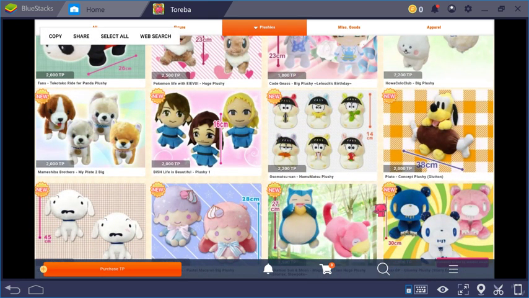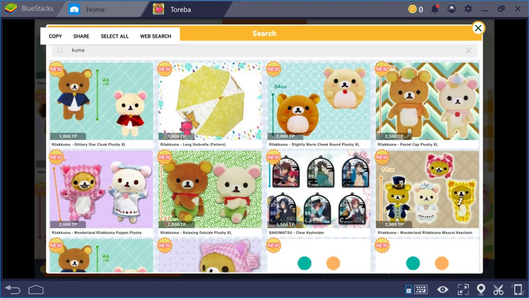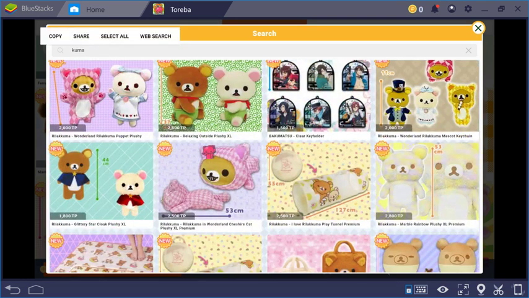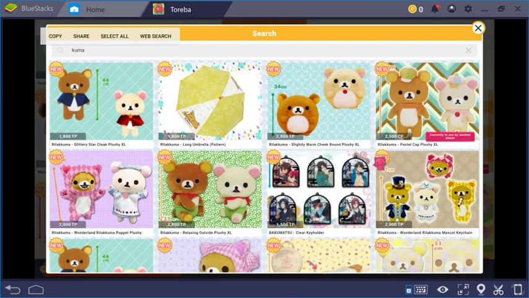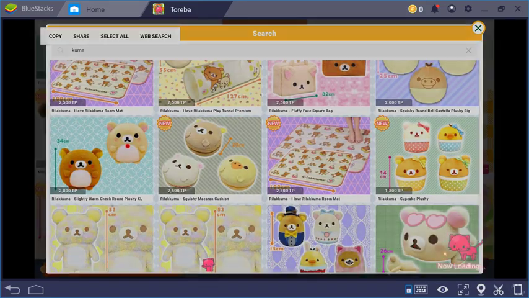Rillicuma marble. Let's take a look at Rillicuma. For those of you that don't know, Kuma literally translates to bear in Japanese. Not quite sure what Rilla means off the top of my head. Marble. That one's in a plastic bag. Making sure I'm not missing one here. There's one.